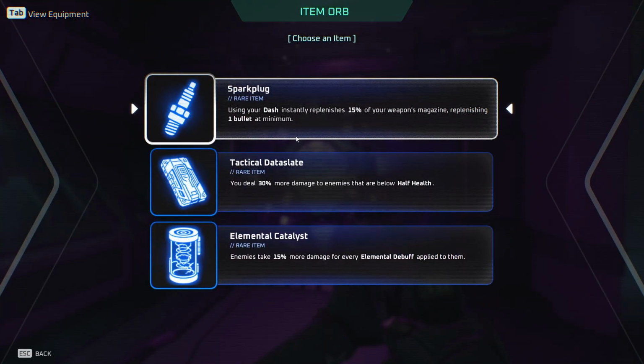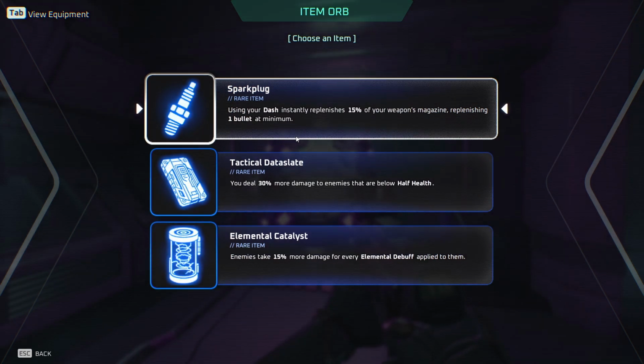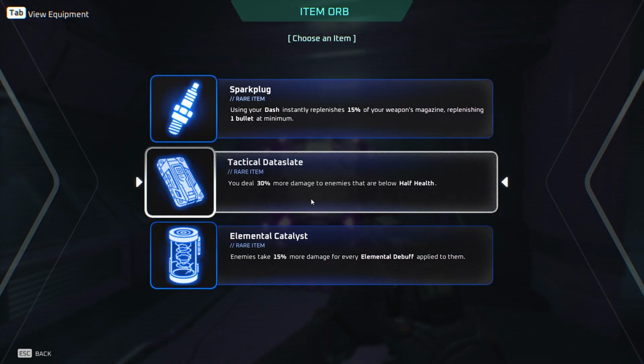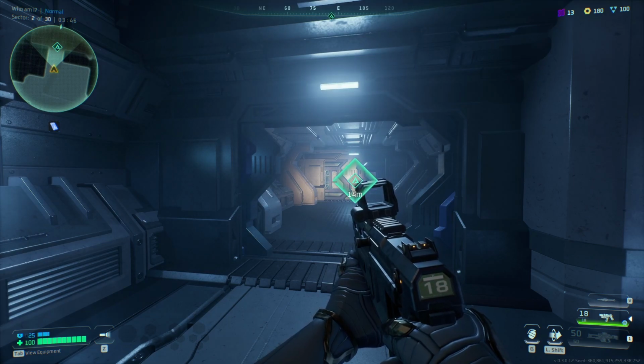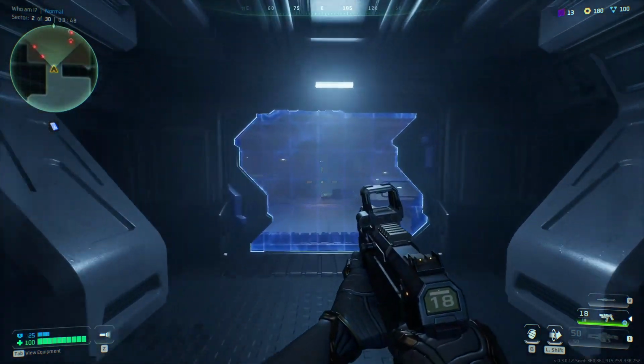Using your dash instantly replenishes 15% of your weapon's magazine, replenishing 1 bullet at minimum. You deal 30% more damage to enemies that are below half health. Okay, so they just die faster. Enemies take 15% more damage for every elemental debuff. I don't know any strats for this game, so we're going to go for raw damage applying right now until we see any synergies that are possible in the future.